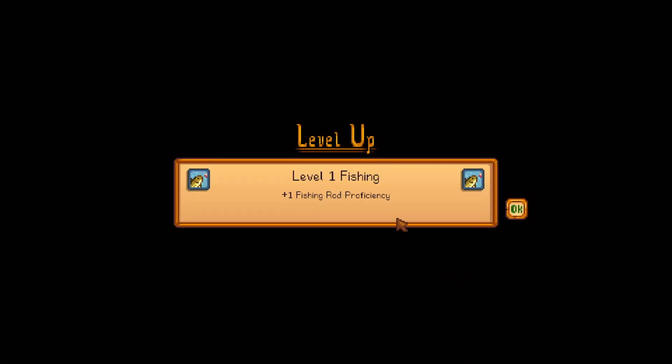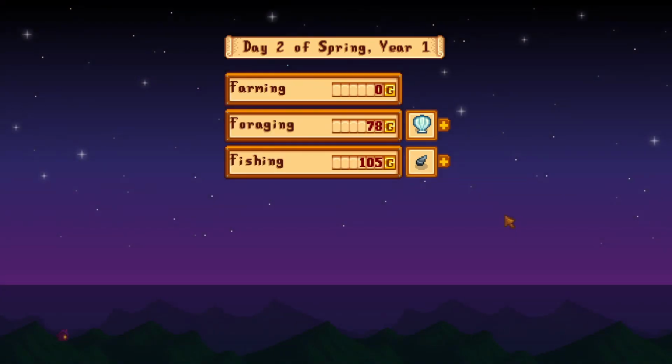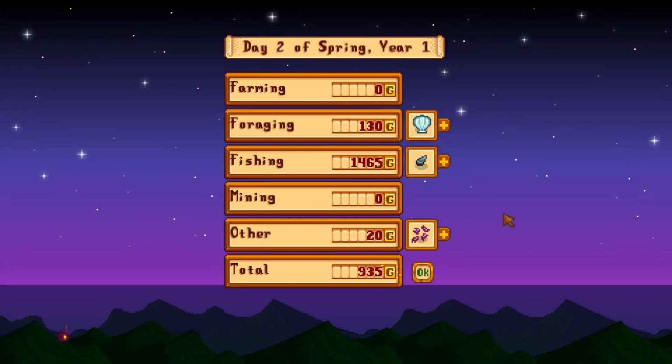Well, we got level 1 fishing. So that's good. Level 2 fishing. Okay. And the grand total is dun, dun, dun, 1,615 gold. So we are almost, or we might be halfway to our first coop. So that is definitely a good sign. Remember, day 6 is the last day we can earn any income from fishing, essentially, or mining if we really want to. But yeah, there it is.